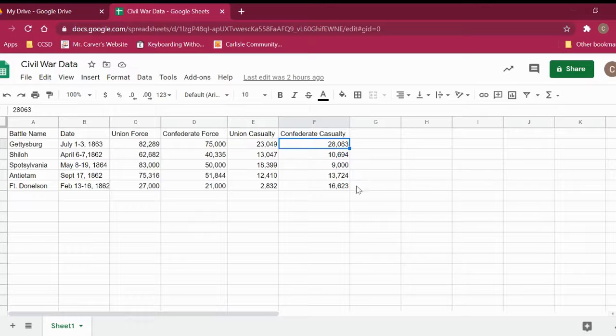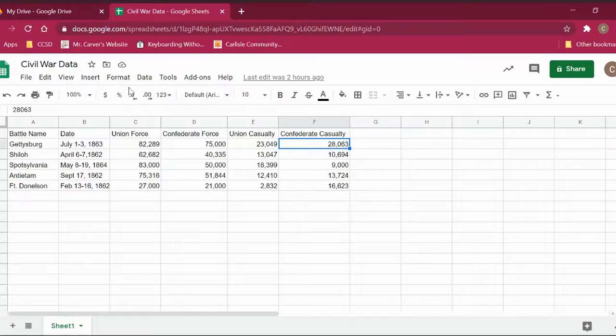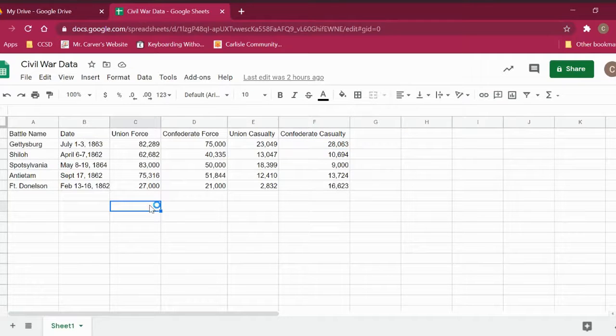And this is the number of Confederates that were killed, missing, wounded, or captured, a casualty. All right, so now let's do stuff with this data. One of the fun things about spreadsheets is that we can make it do math for us. So let's go through and have it do some math for us. What I want you to do is take your mouse and click here in C8.